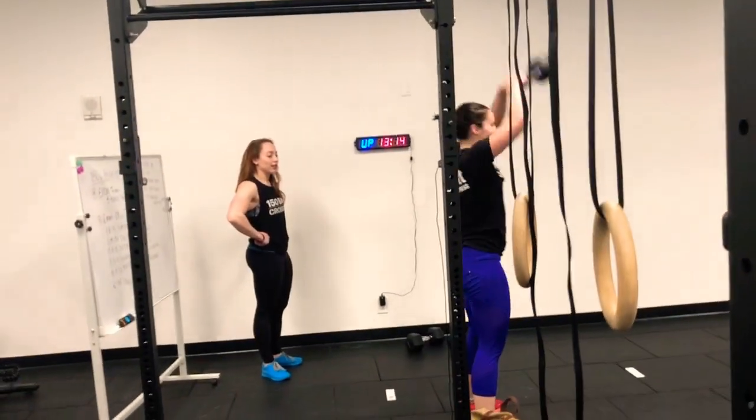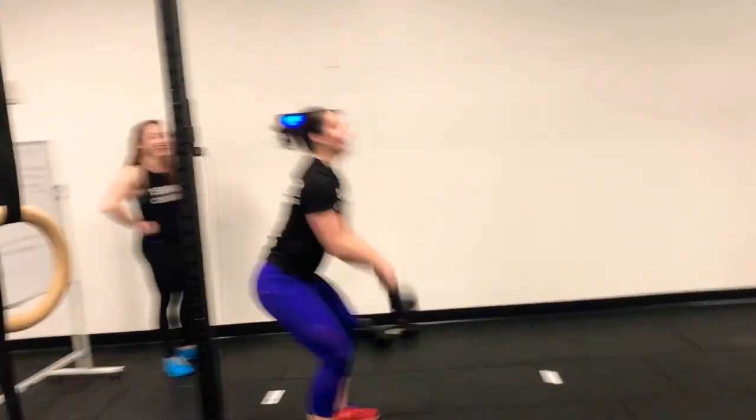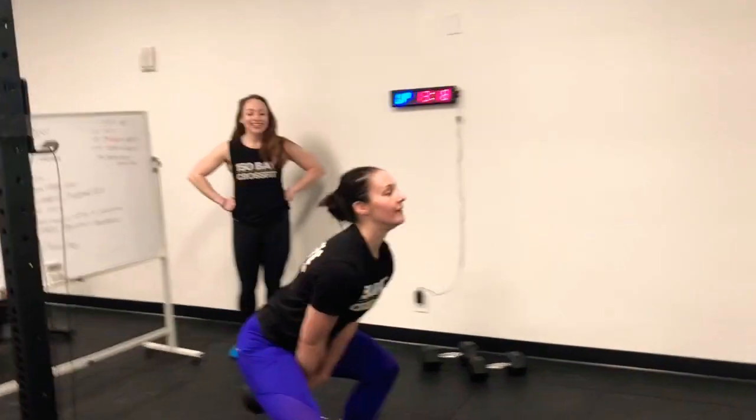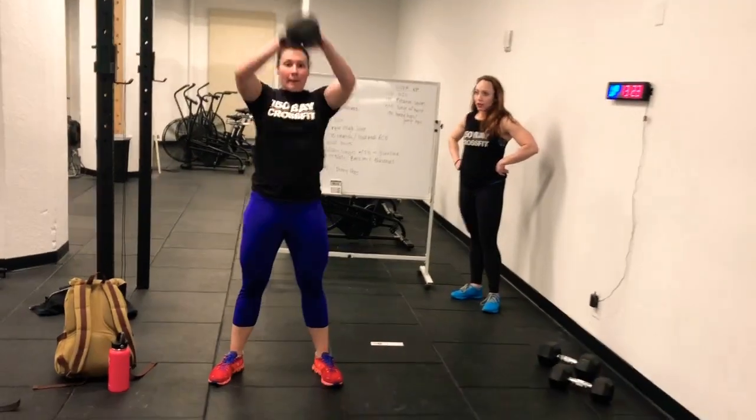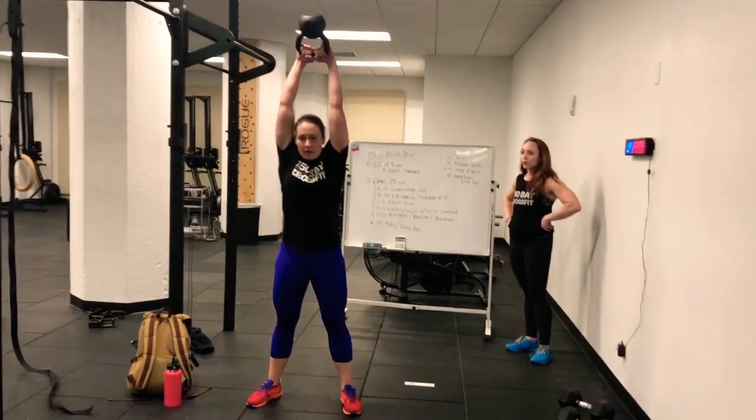This looks great. Textbook American swings here. That's it, guys. Keep it up. Once again, always elbows locked out by the ears, whether you have a backpack, kettlebell, or dumbbell, always locking it out with the elbows by the ears.